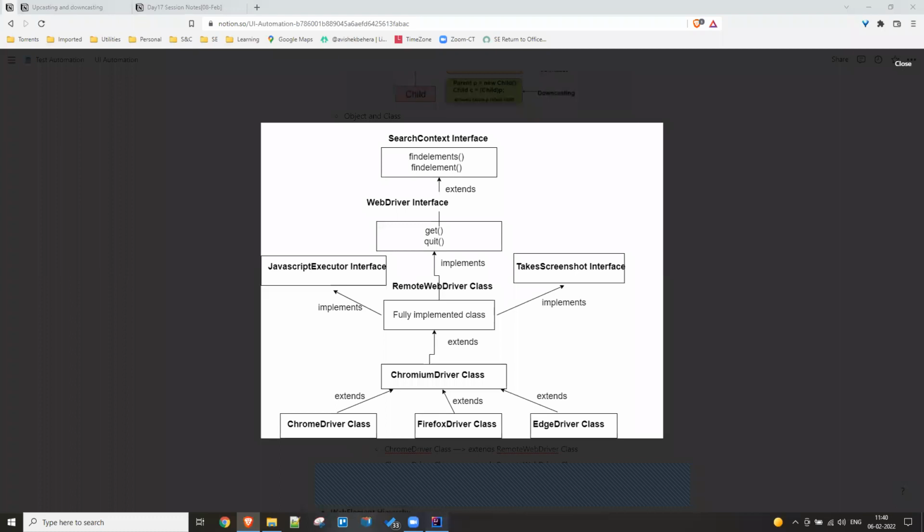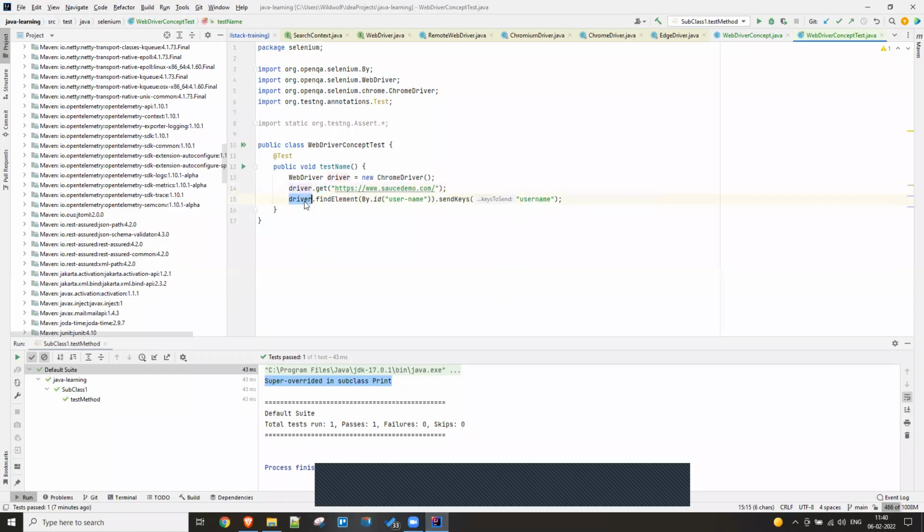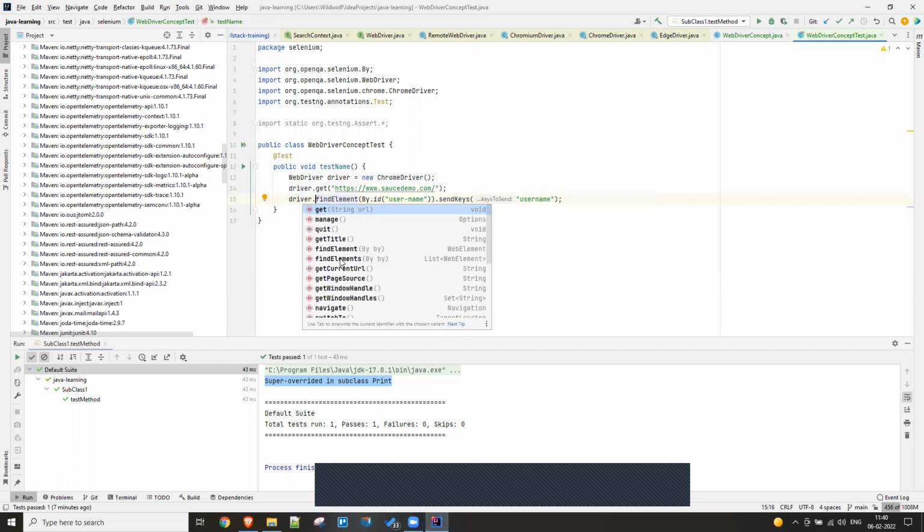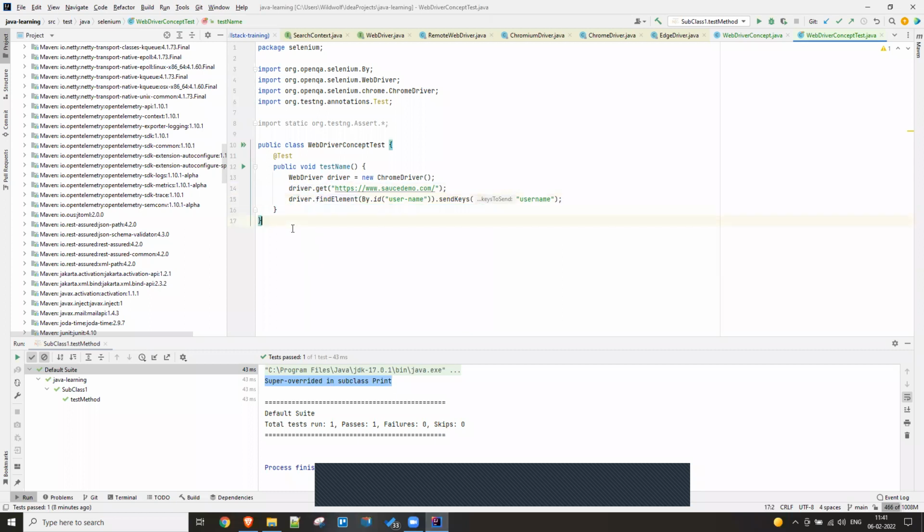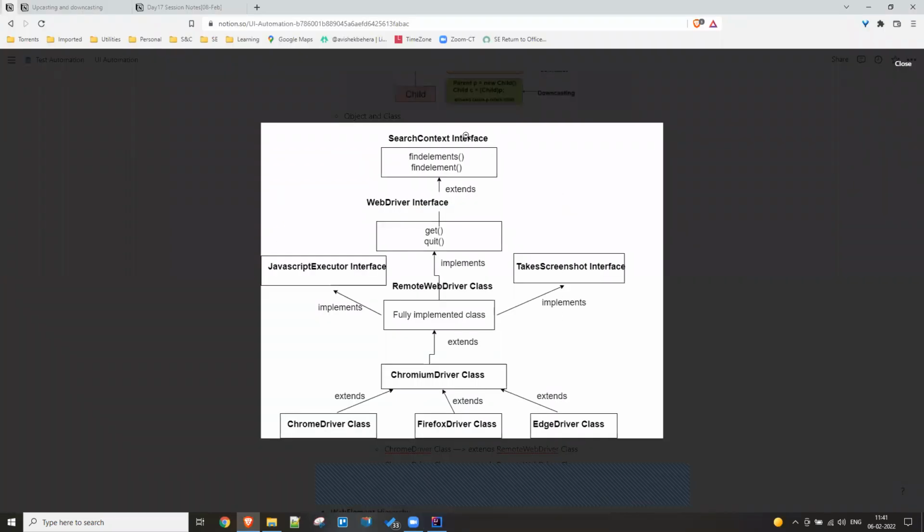If you see here, the moment I'm doing driver dot, then findElement and findElements, I will get these two. These two are coming from SearchContext. Okay, fine. So SearchContext is another top interface and it has only two unimplemented methods. And the WebDriver interface is another interface, which is extending this. Because this is interface to interface, this is the parent interface and this is the child interface. So how do we know?